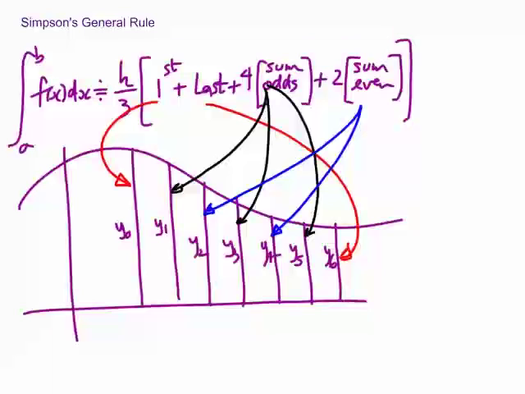Now h, what is h? Well, we can see here h is actually just this width. If we can't see h, well, h is obviously the width of each strip. We can do b minus a on n. But normally, if it's a mystery function, which we're going to look at in a minute, you can tell directly just by looking at the function values. So let's do an example.